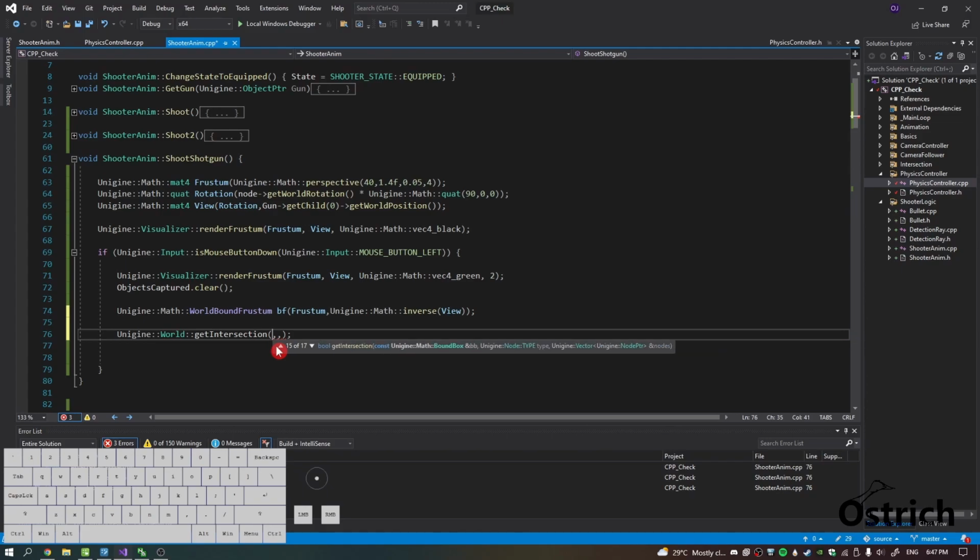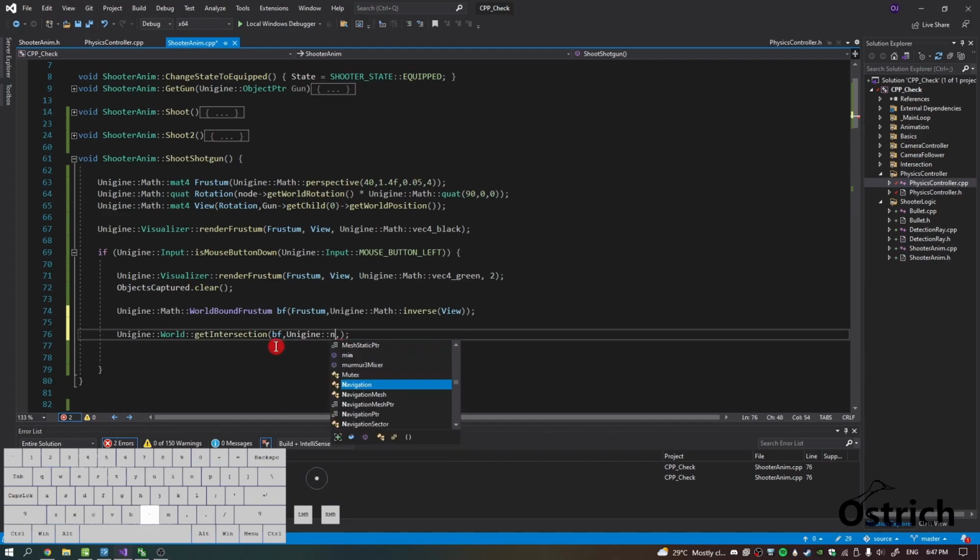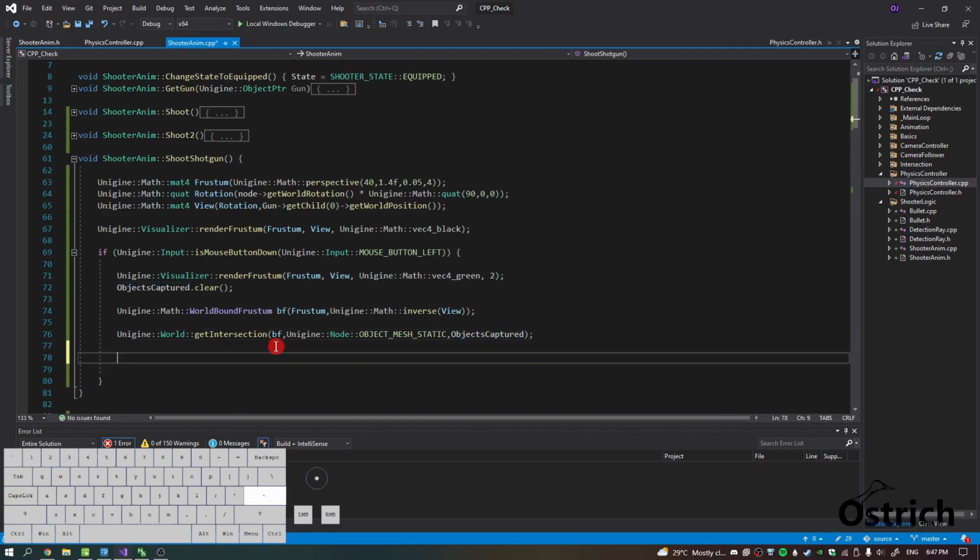There's quite a few of them, but the one we're going to use is this one. So it's going to be the bound frustum. The type, so Unigine node, and then we're going to choose the node type object mesh static, and then it's going to ask for the node pointer, which is basically objects captured.